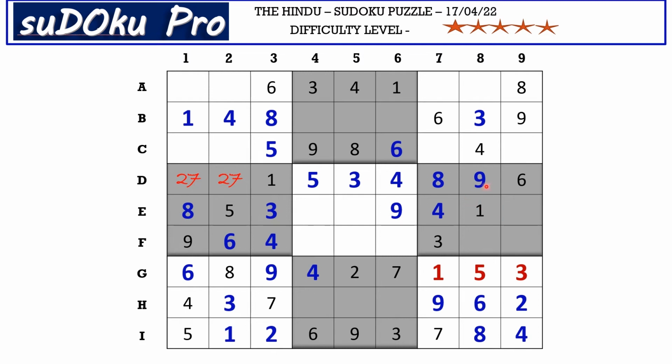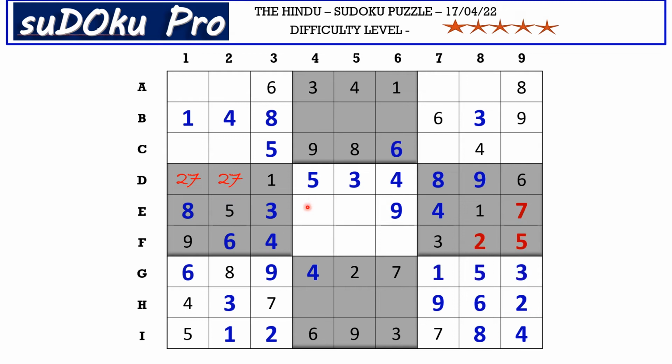In sixth block, there are only 3 empty cells. The missing numbers are 2, 5 and 7. There is a 2 here in column 9 and a 5 here in E row, which blocks this cell. That means in this cell 2 and 5 cannot appear. So this cell takes 7. Now 2 and 5 goes in these 2 cells. So we have a 2 and 5 blocking here. So F8 takes 2 and F9 takes 5.